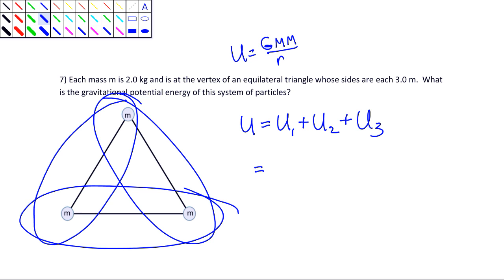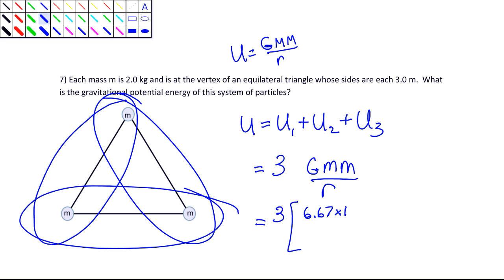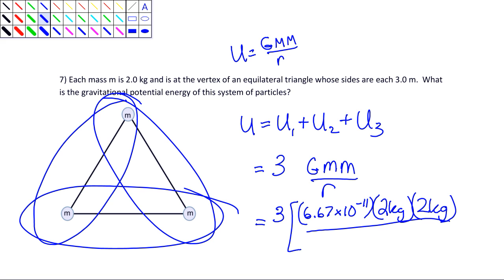And so that's going to be, well, the masses are all the same. The radii are all the same. So it's just going to be 3 times GMm over R, because each of these are all 2 kilograms. Now, if they weren't all the same, like if these two are different, then you would have to add up the separate components. You have to work this out longhand. But all the masses here are the same, so it's a pretty simple calculation. So that's 3, because they're all the same, times 6.67, the masses were each 2 kilograms, divided by the distance, which was 3 meters. I get 2.7 times 10 to the minus 10 joules.